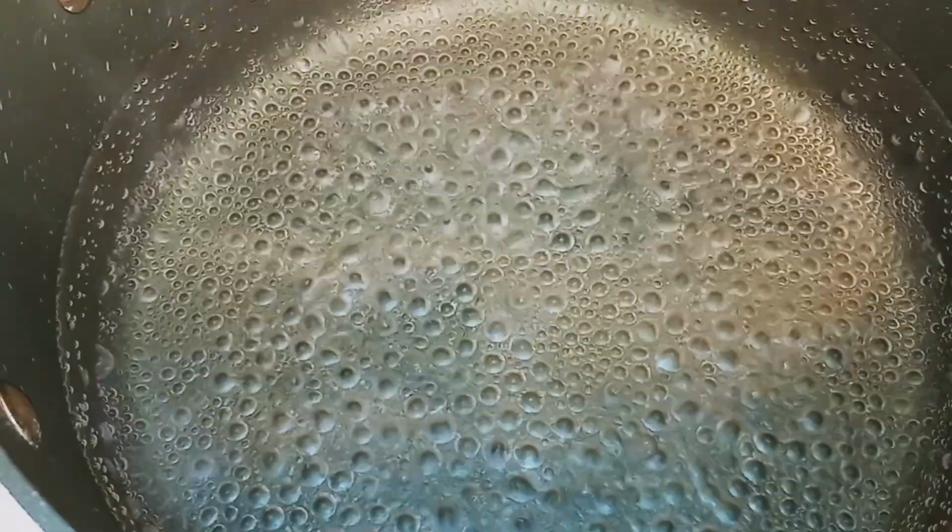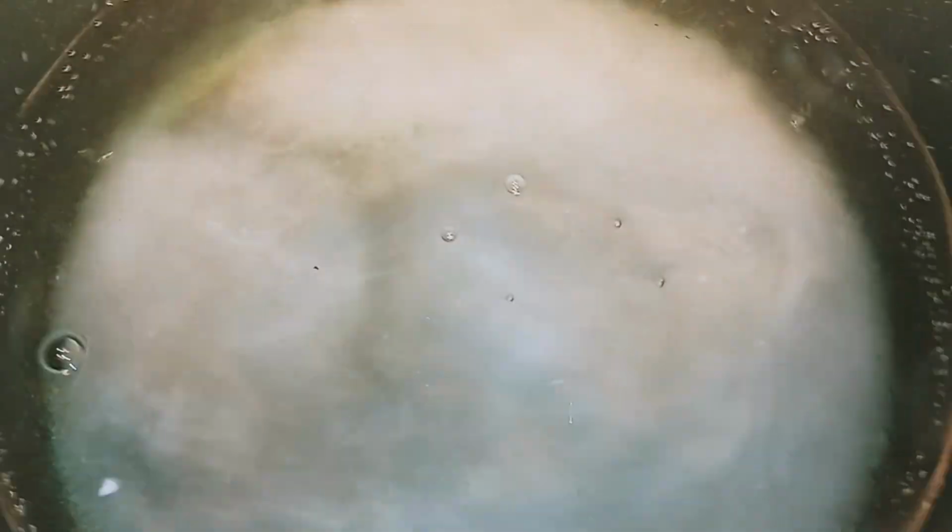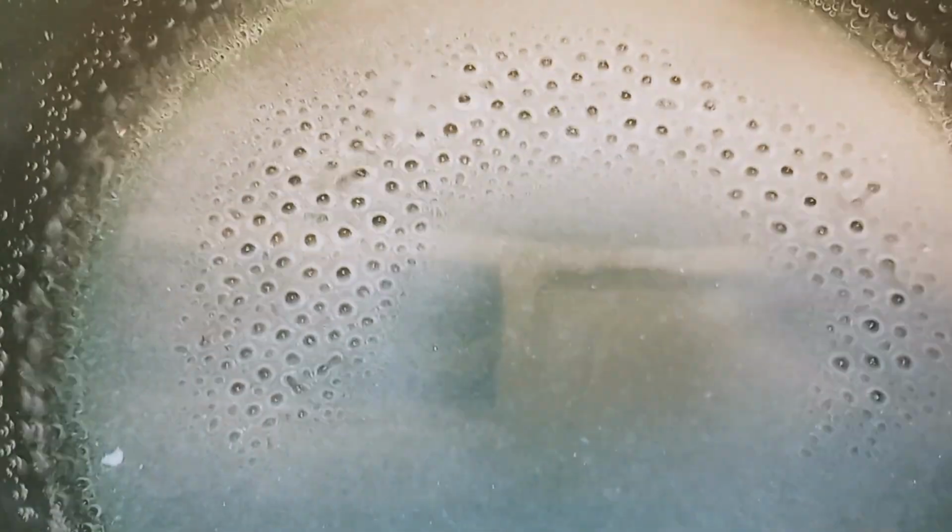You also want to get a pot of water and you want to add your sugar to it. So we're just going to mix our sugar around so it melts. We're going to bring it to a boil. This process helps the potatoes to be crispy and golden.